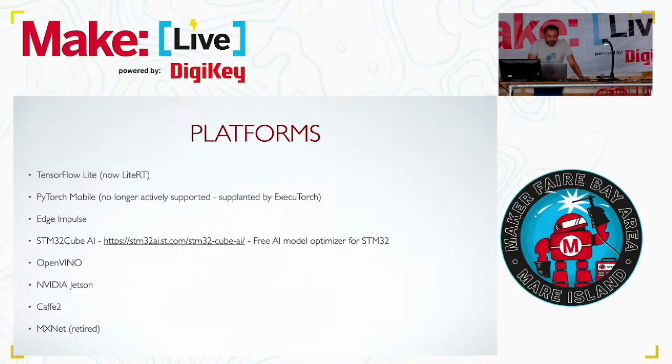There are other platforms, like, for example, STM has its free AI model optimizer that you can use to take existing models and convert them to run on STM32. And there are other ones like OpenVINO, NVIDIA Jetson, and Caffe2, but these are for more traditional machine learning, not aimed at edge devices. Then you have a platform called Edge Impulse. I'm sure most of you are familiar with it. Edge Impulse is really nice because it offers support for a whole bunch of different hardware and software platforms, and offers a lot of tools for data collection and data cleanup, and also creating your models. So that would be a great way for a newcomer to get started, or also if you don't want to spend a lot of time and want to do things quickly.